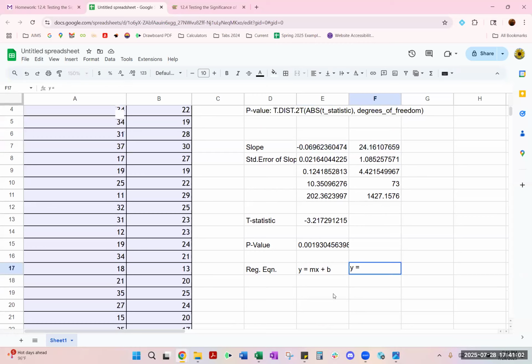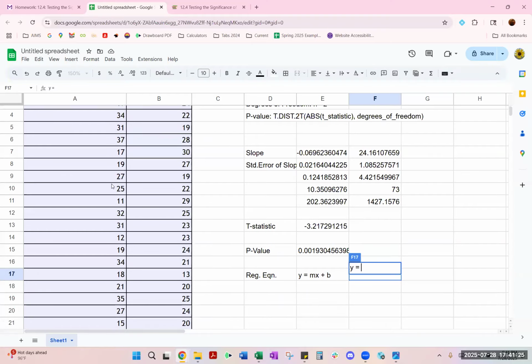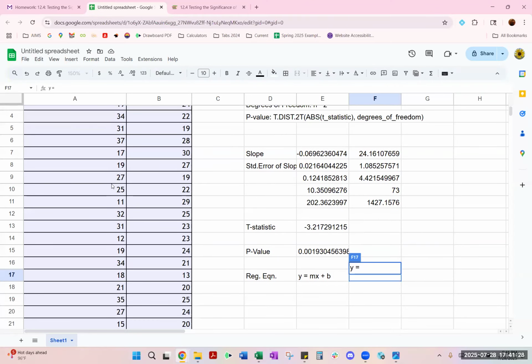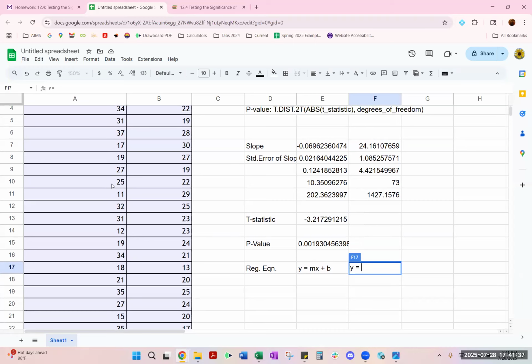So basically, your equation will be in the form of y equals mx plus b, which of course is a linear equation, as you will see. But I'm sure if you were to try and graph this, you may see that it's not exactly linear, but that's how scatter plots work, right? That's how linear regression works. You may be anywhere between -1 to +1 correlation coefficient value, right? So that's what this is based on, which is what you did in the first half of this chapter 12 anyway.